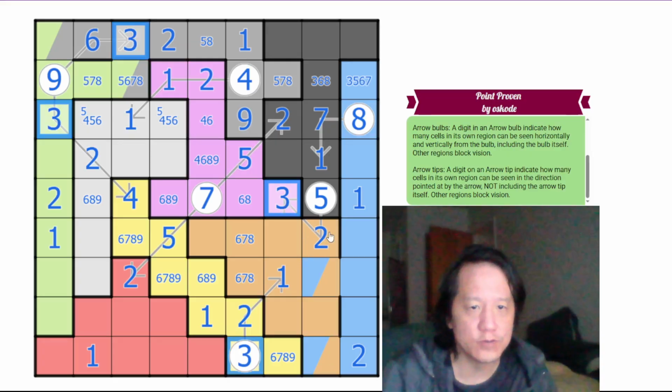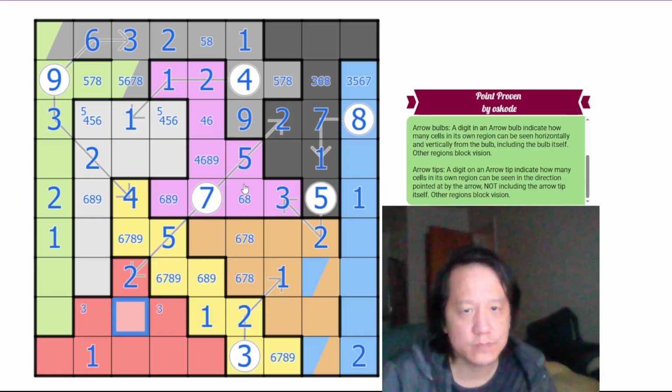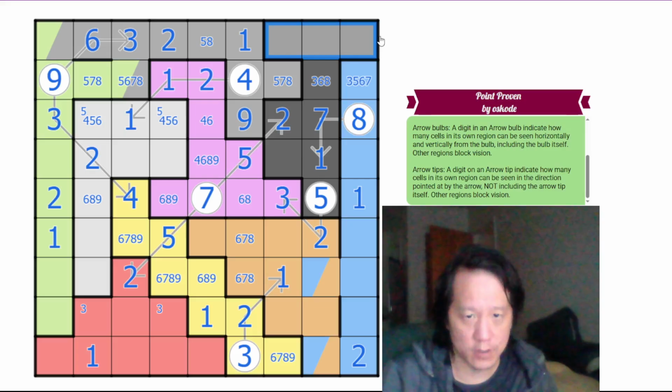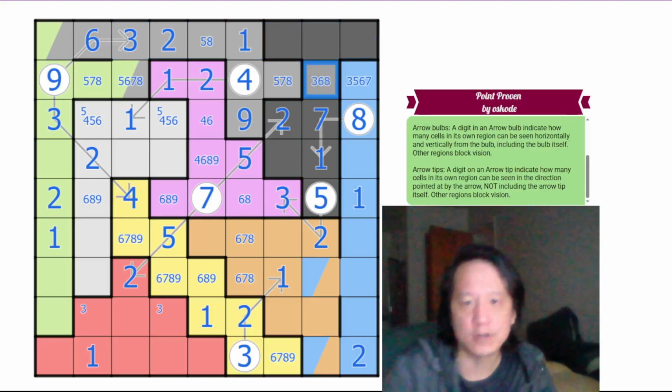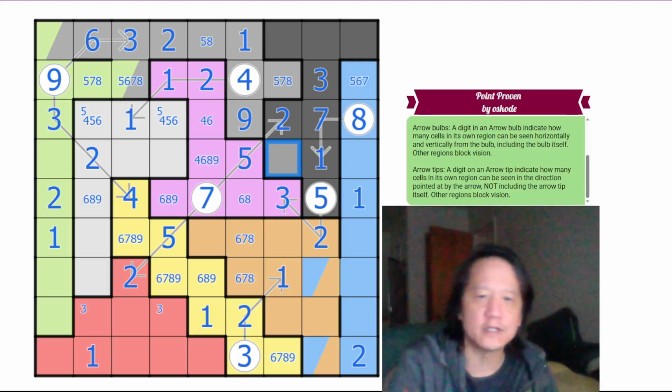We now have to do 3s. 3 in red has to be one of these 2. 3 in dark cannot be here, and it cannot be here because of the 3 already in the row and the 3 in the column here, so this must be 3 here, which means this cannot be 3 here. Remaining digits of the dark region are 4, 6, 8, and 9.